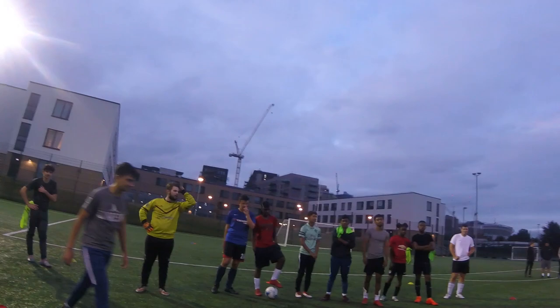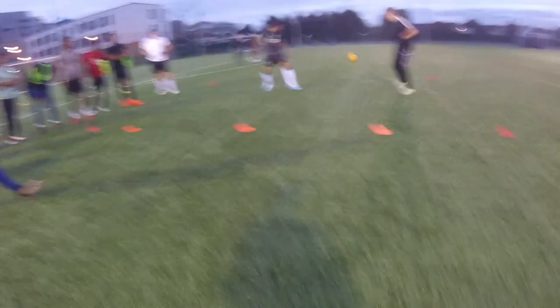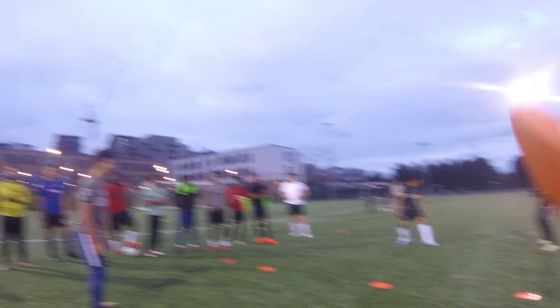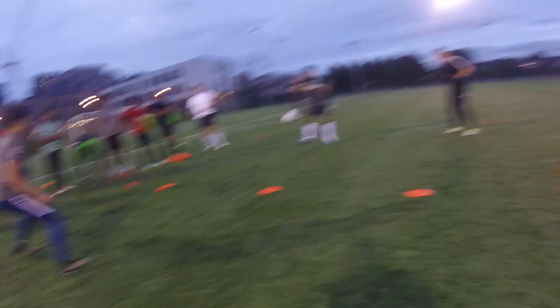Now, whose mistake was that? Why was it Sam's mistake? It was a clearance, it was a poor pass. We want to make it a good pass. It's got to be accurate as well. So 1-0 to us. Ready? Go. Whose mistake was that? Turab's. Give me another ball. 2-0. Best of five, match point. Go, play.